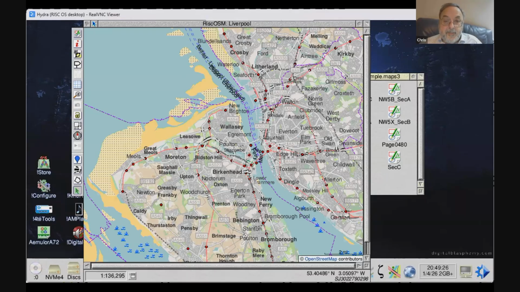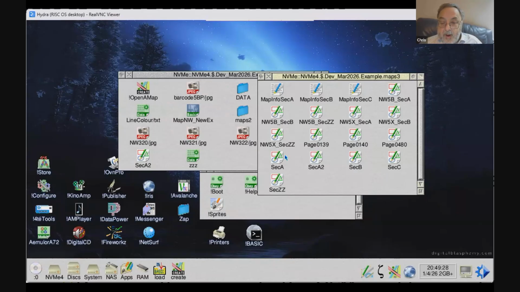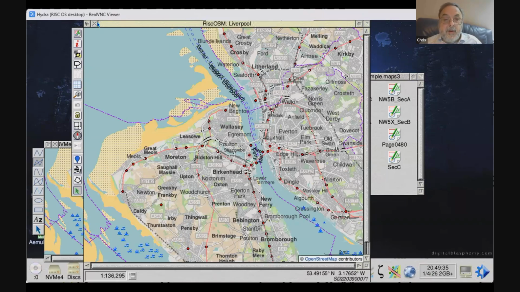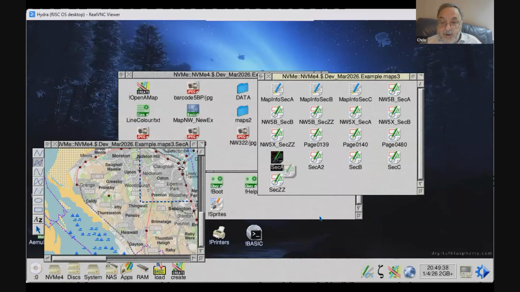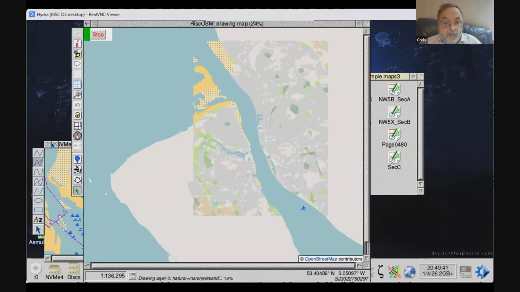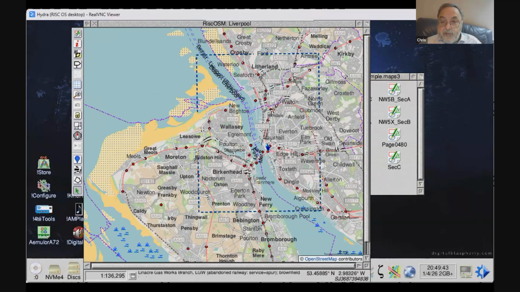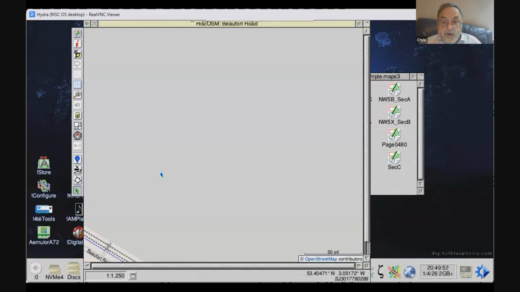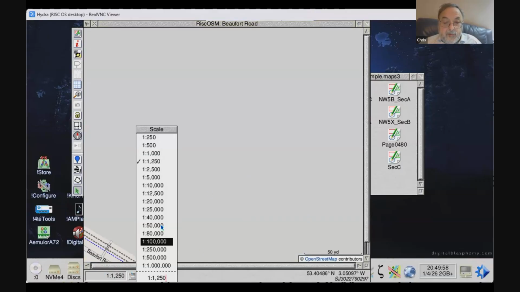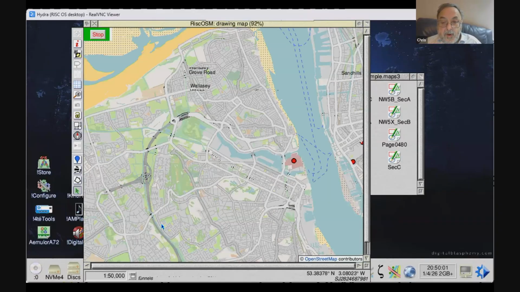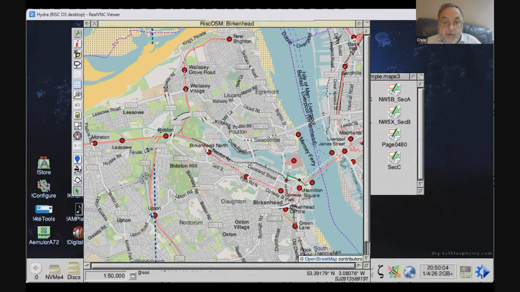You'll have to trust me for this a little bit, but if I load this into RiscOSM, that's the one with those, if I zoom right in so there's nothing there, if I zoom back out again, you'll see that those lines are still there because they're stored in RiscOSM.